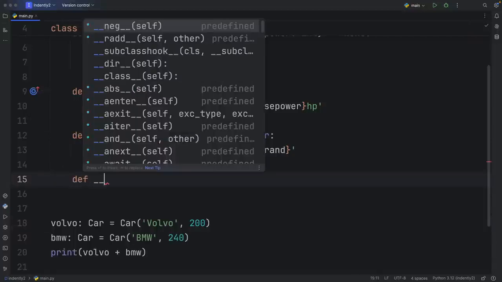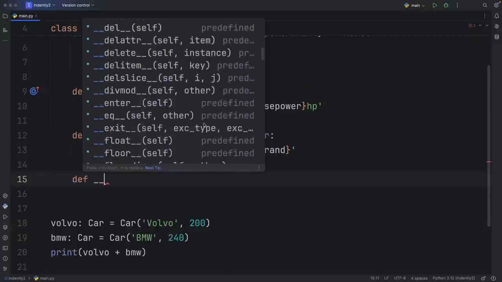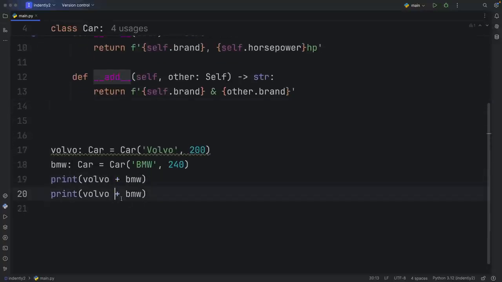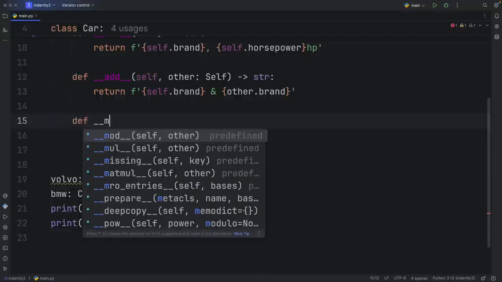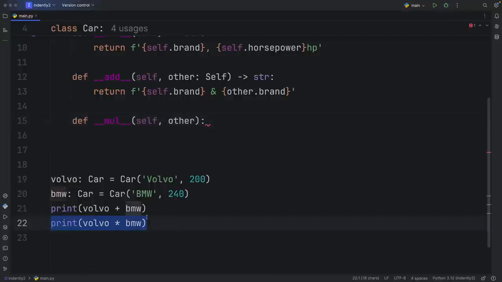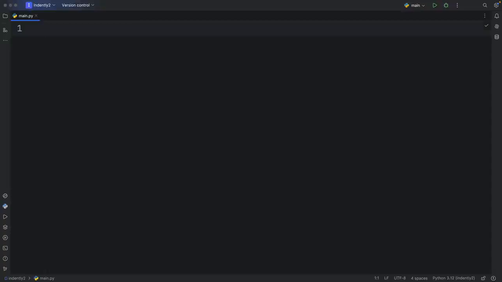And it's worth mentioning that there are a lot of dunder methods worth researching. Because obviously, maybe in the future, you will want to multiply cars. So for all of these operations, there's a dunder method for them, such as multiply. And once you define that, you'll be able to use this comfortably. But yeah, those were 10 Python concepts that are quite important. And this video was just an introduction to them. I still recommend you study these concepts more thoroughly, do some more research online, watch some other YouTube videos regarding them, but otherwise it should have been a great starting point for how the concepts in Python actually work.